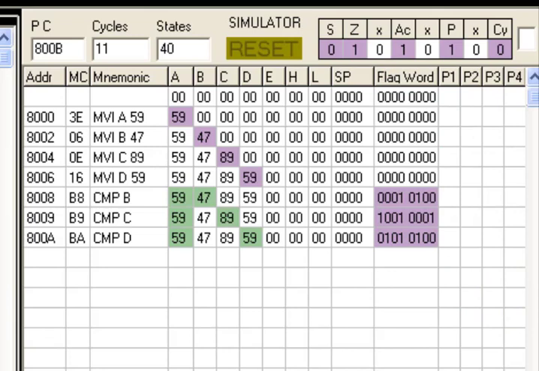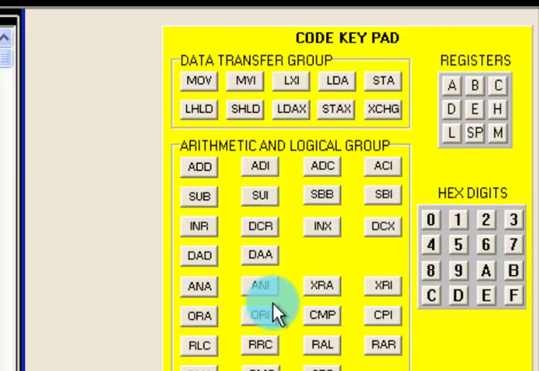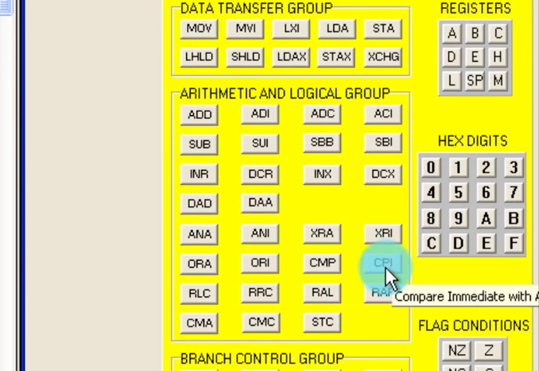Then there is one more instruction. Let us see that. In this case, we have the CPI instruction. CPI is called compare immediate. Compare immediate compares the contents of register A with the 8-bit data. Now it can happen that the 8-bit data which we are comparing is smaller, greater, or equal. If that 8-bit content is less than A, then neither the zero flag nor the carry flag is set. If they are equal, the zero flag is set and carry is reset. And if the 8-bit data is more as compared to A, then the carry flag will be set and zero will be reset. That you can test.